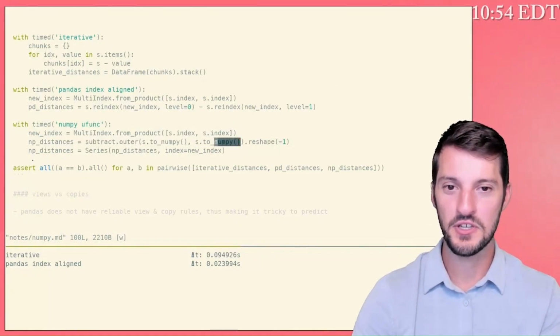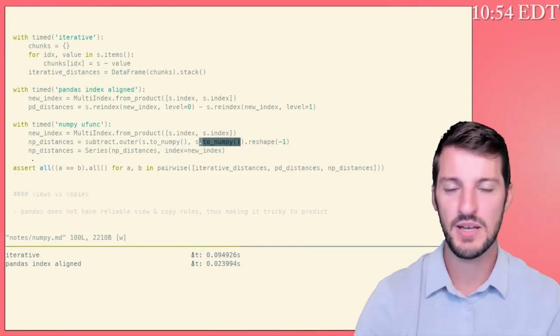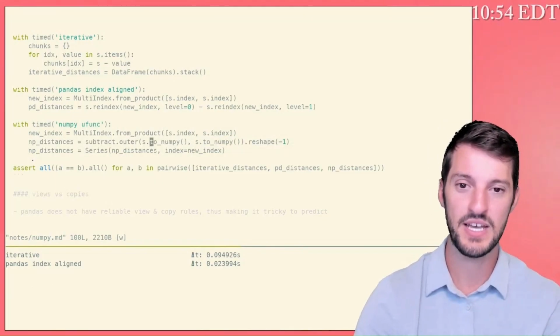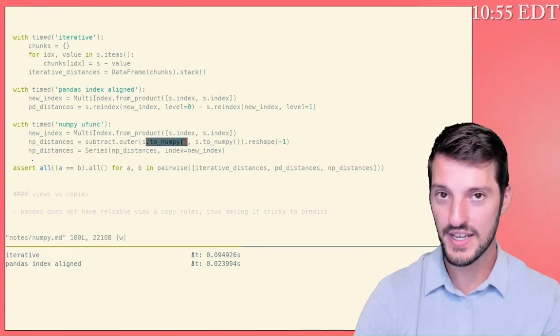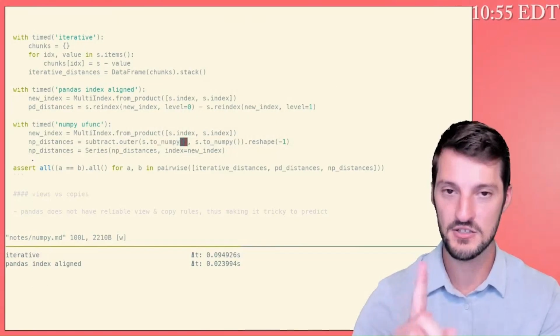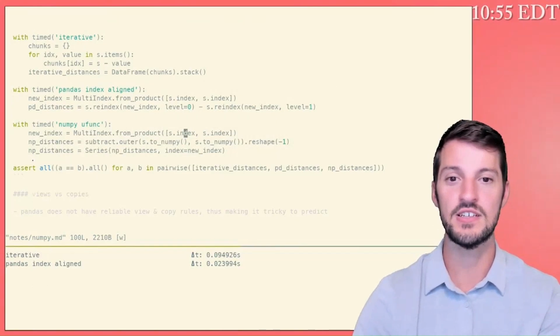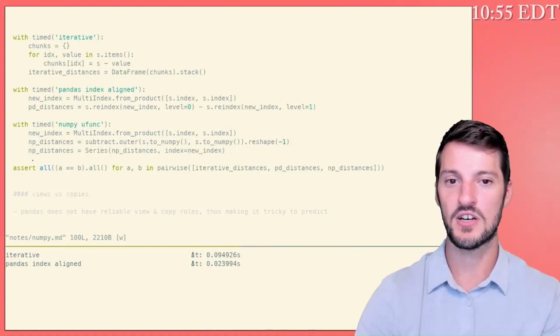And now I hope you're looking at this and you're saying, oh, you're calling to NumPy. Isn't that expensive? Well, we've talked about how series are just backed by NumPy ndarrays, especially for the integer data types or for the numeric data types. This is often a zero cost transformation to go from a single pandas series into a NumPy ndarray. That's not always the case. There are some nuances, so we'll talk about that.